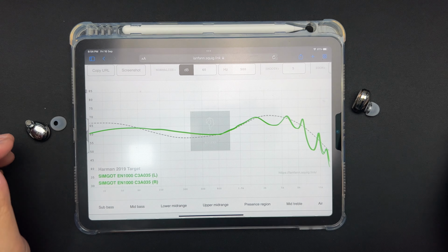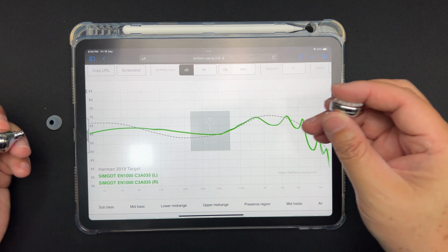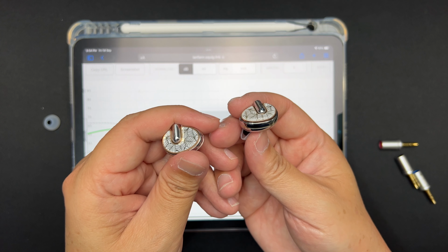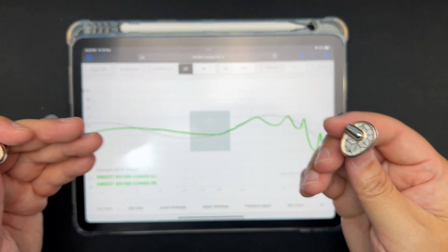Now let's talk about the sound signature. I've tested this IEM with all my gear. I've listened to this on my iPad, my Hiby R5, my Hip-Dac 2, and of course my Zen DAC. So this is the sound signature.